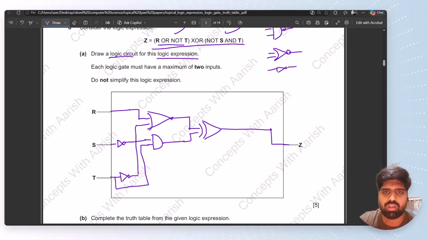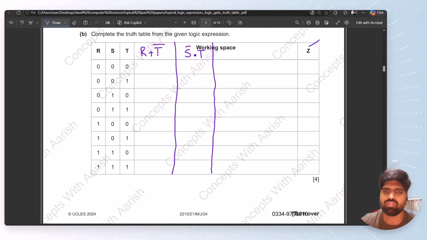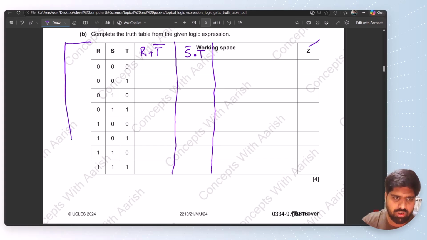Okay, so now, at the end you have to do both of them as XOR, and that's how you will get this Z. First of all, I will go with this one, R and not T. I haven't made not T. It's really fine if you can make the nots already before. I would prefer to make the nots over here, because that saves you a lot of time while you are solving them.